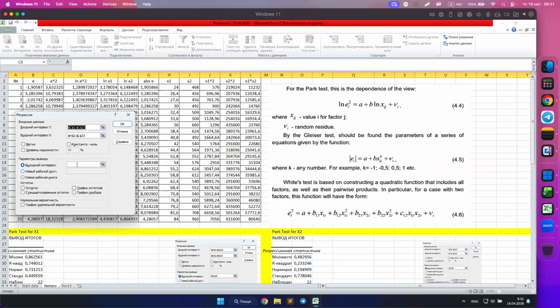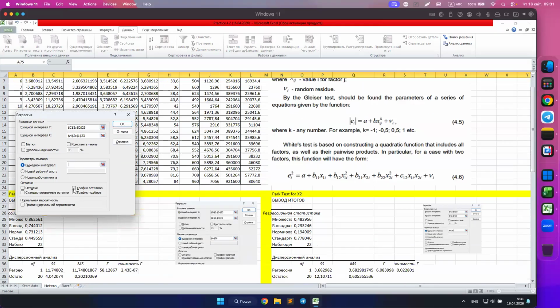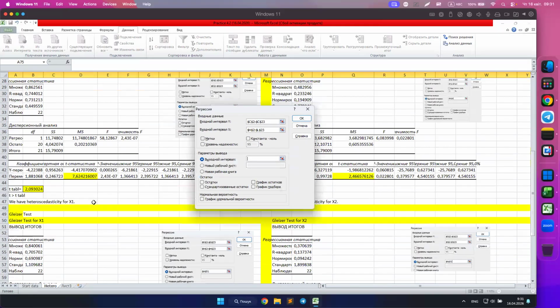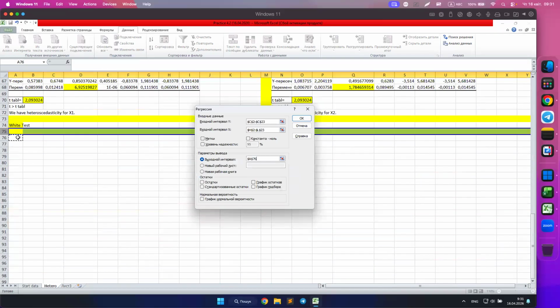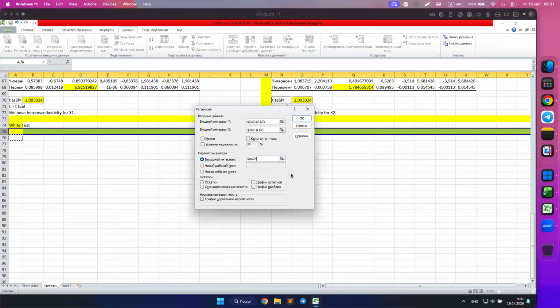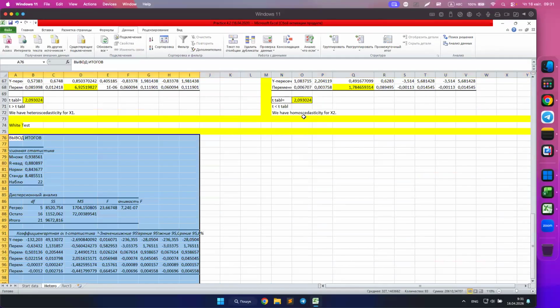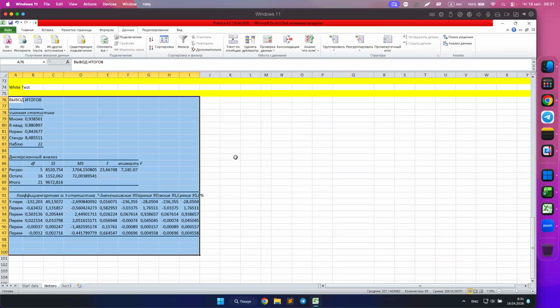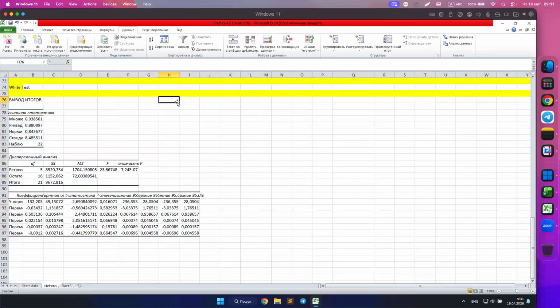Our output interval can be maybe here. And take a screenshot for this regression. Okay, we achieved some regression statistics.